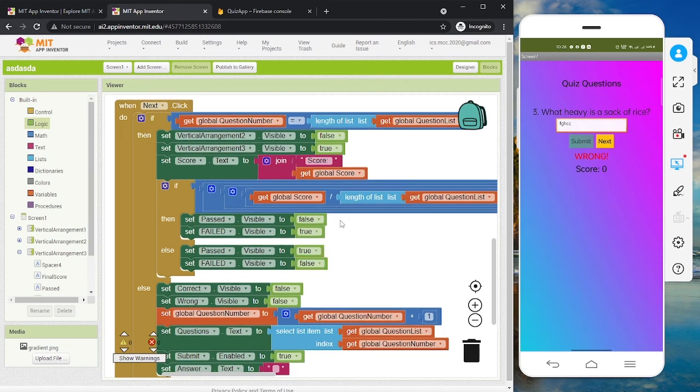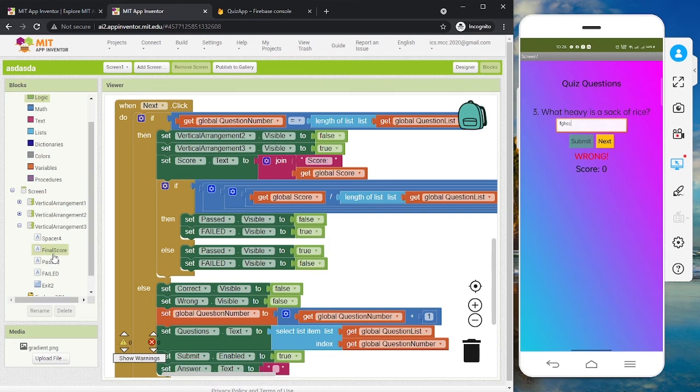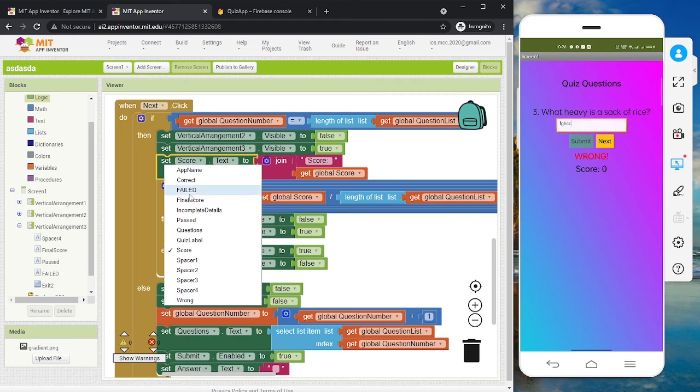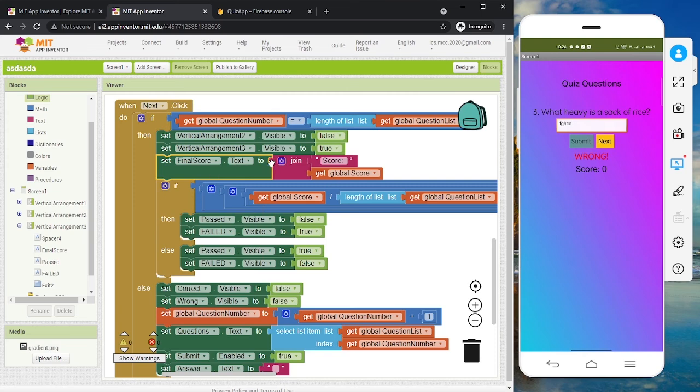Now, tulad ng sinabi ko pala kanina, yung score is ililipat na natin. Aalisin na natin yung score ngayon dito. So, meron tayong final score. Okay, so ito ngayon yung final score. So, ang mangyayari niyan ngayon is we'll just set na instead na score, magiging final score. Ililipat na natin dun sa kabila. Ayan. Final score. Okay, tapos set niya lang yung text to score space global score. Ayun na siya, no? So, ganun lang yung paglilipat. So, dapat mawawala na ngayon ito. Ito, hindi naman lilitaw yan kasi wala naman tayong naka-display na text doon kanina. Nag-create lang tayo ng set text dito.